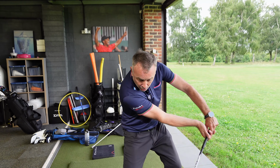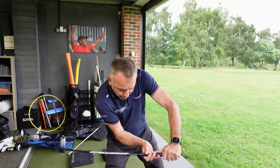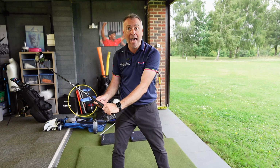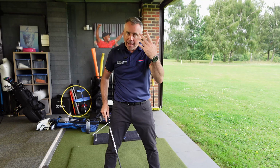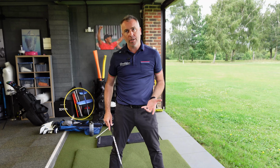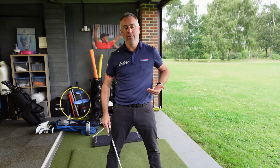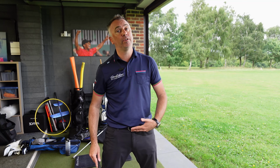Most people think they've got to get the handle fast through impact. Well, if you're going to hit it with the head, not the handle, we actually want to slow the handle down and make the head speed up. To make the head speed up, we need ground reaction forces and extra energy up through that lead side, which is going to get the lead hip to rise, and also the pelvis to rise.